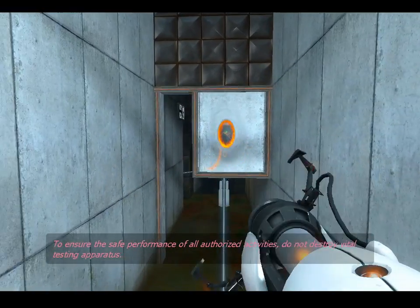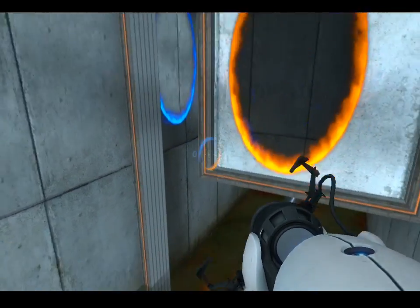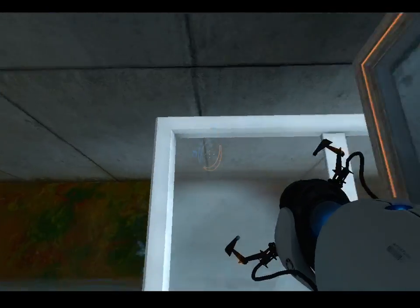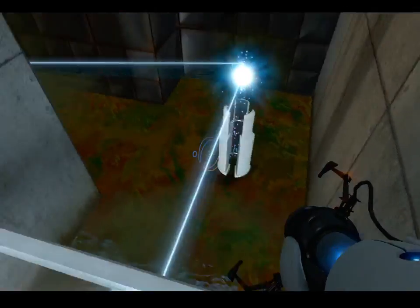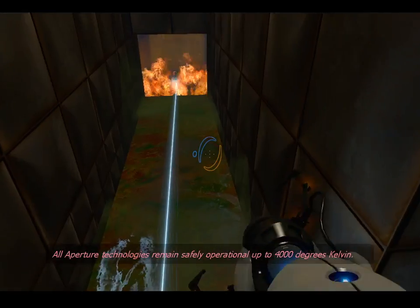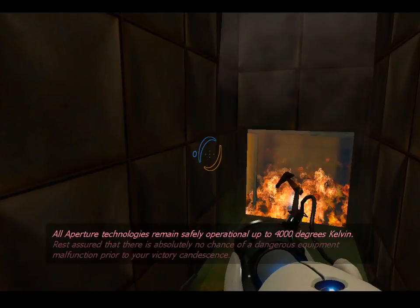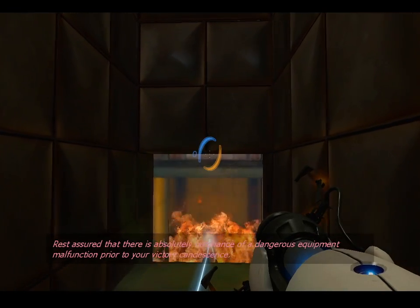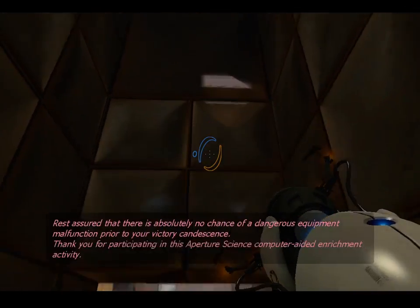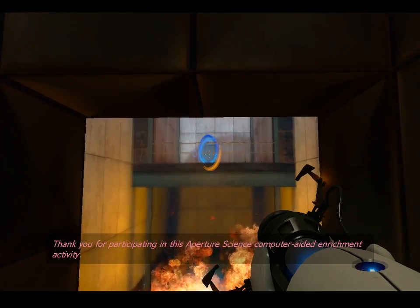Destroyed vital testing apparatus. Congratulations, the test is now over. All Aperture technologies remain safely operational up to 4,000 degrees Kelvin. Rest assured that there is absolutely no chance of a dangerous equipment malfunction prior to your victory incandescence. Thank you for participating in this Aperture Science computer-aided enrichment activity. Goodbye.